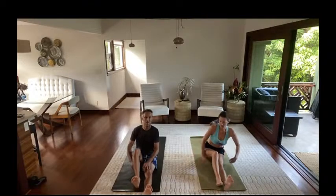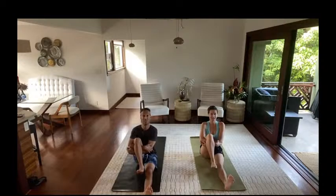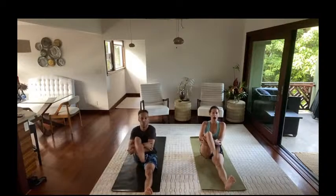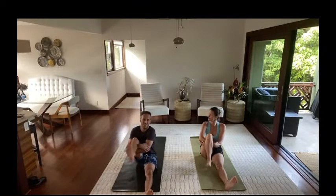Right leg is down in front. Lift the left knee. Grab opposite elbows. Lift the chest. Rotate for one, two, three, four, five, six, and switch. One, two, three, four, five, six.